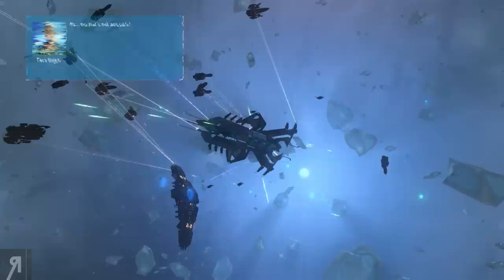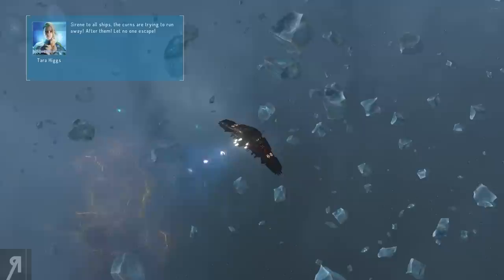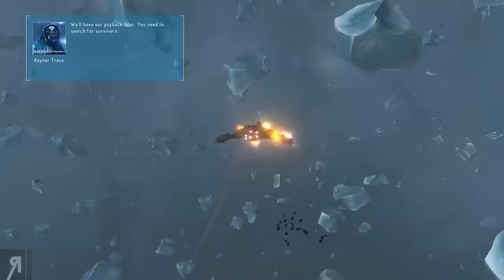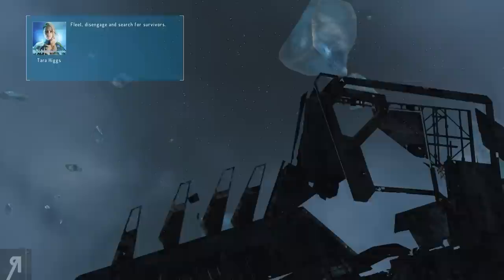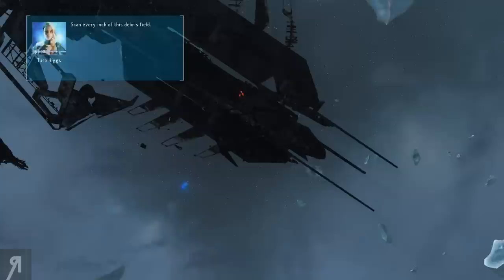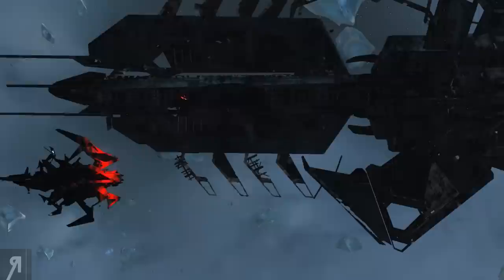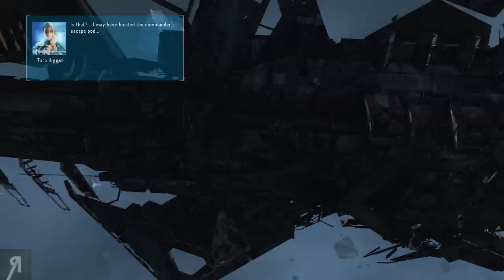Impossible? Cyrene, situation report. Icarus! Concordia, the Icarus has been destroyed. Cyrene to all ships. The Kerns are trying to run away. After them. Let no one escape. Cyrene, that's a negative. Cyrene! Terra, no. We'll have our payback later. You need to search for survivors. We can't let the commander die like this. Not like this. You're right. Fleet, disengage and search for survivors. Scan every inch of this debris field. Rescue as many people as possible, but your priorities are Exel Harkrull and the commander. Is that... I may have located the commander's escape pod.